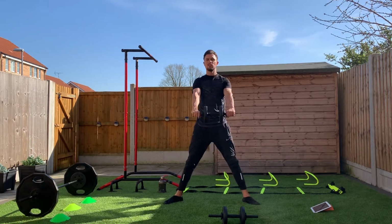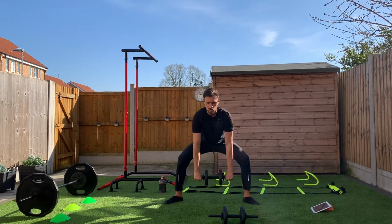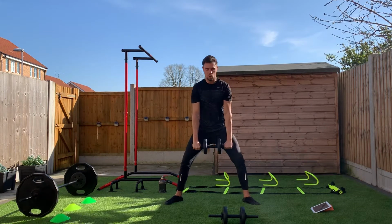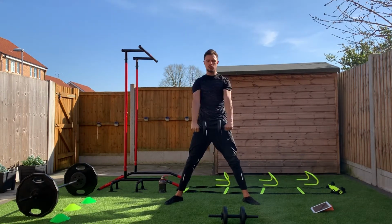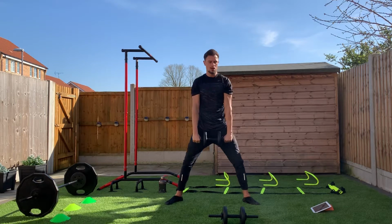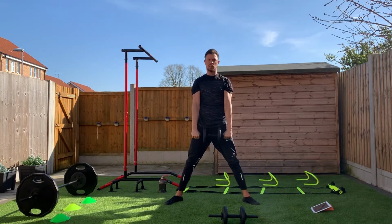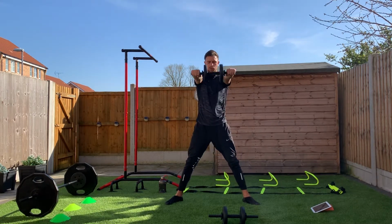Drive up, nothing changes on the squat, it's just that your feet position and their angles are different. So you've got a wider stance and your feet are turned out. Keep them arms long, sit low into the sumo squat, come up, bring the weight up with straight arms to face level into that front raise. We're going to hit 45 seconds, we're halfway through, and then we're going to do another sumo squat version.